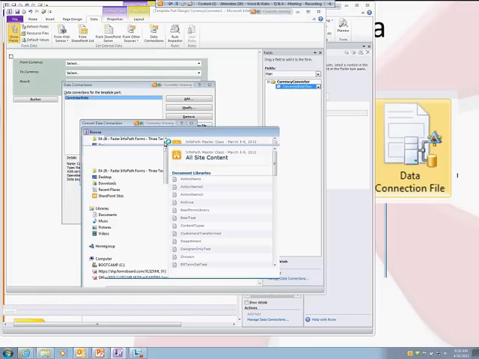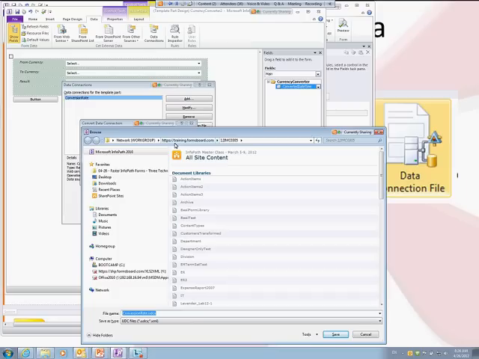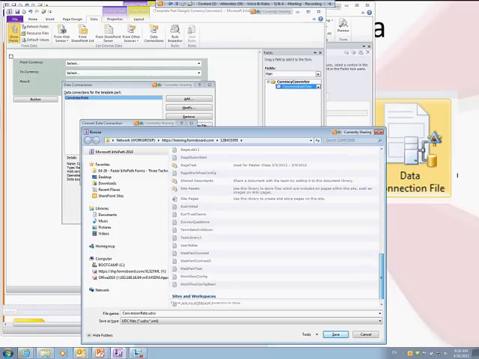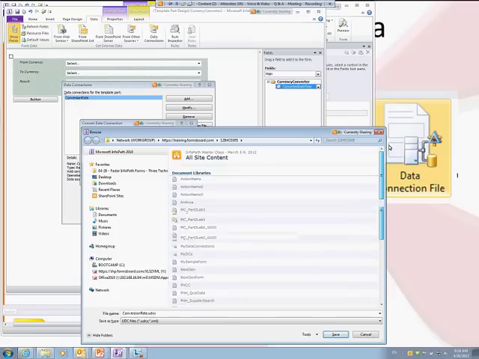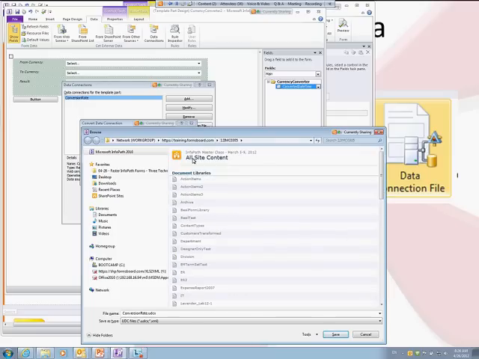So here, what I'm going to do is I'm just going to save this up to, let's see here, I've got a bunch of document libraries on this site that I'm using. What you need to do is you need to create a data connection library. And rather than use this site, I'm just going to show you how you can use Office 365 to do this. We have an Office 365 site, and the site has a data connections library.